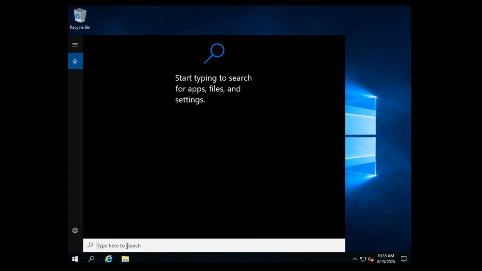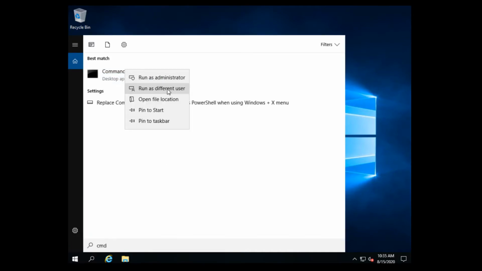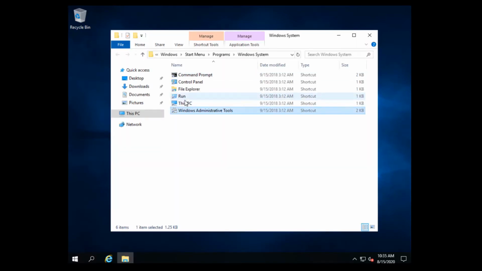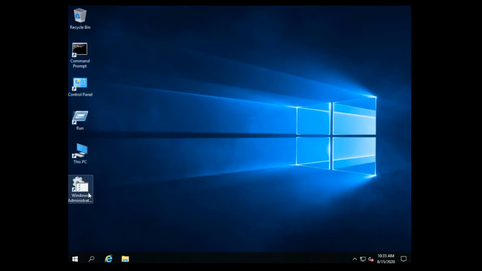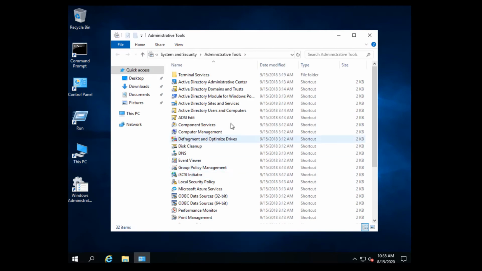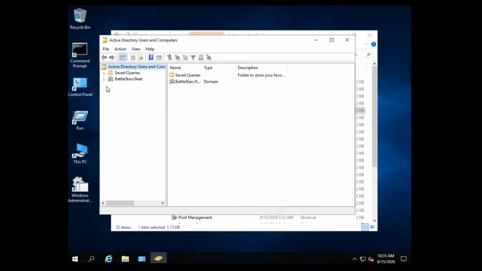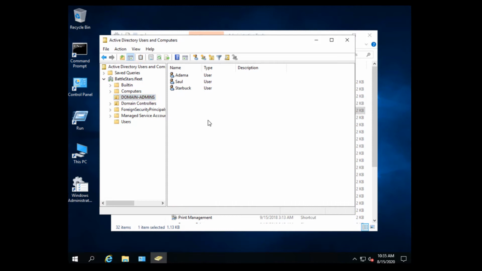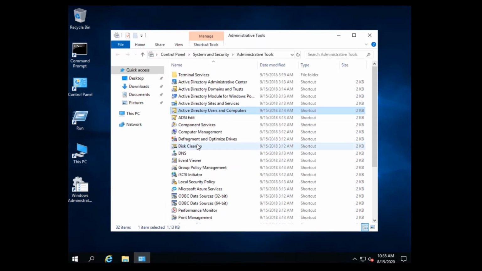let's go grab a few tools. Alright, so let's open up ADUC. If we do, here's our domain, right? Our users, our domain admins, all of that stuff is there.